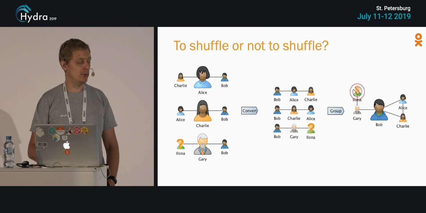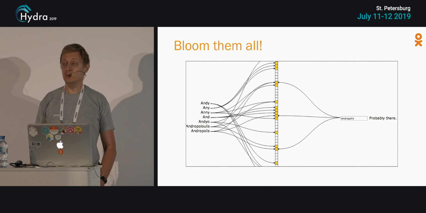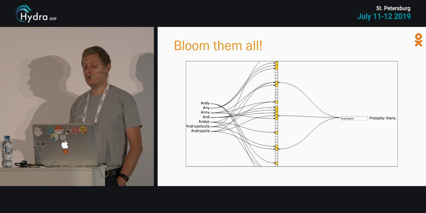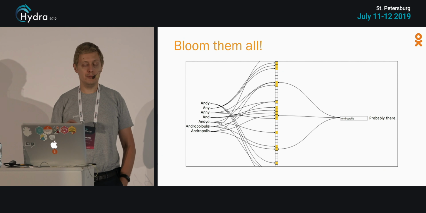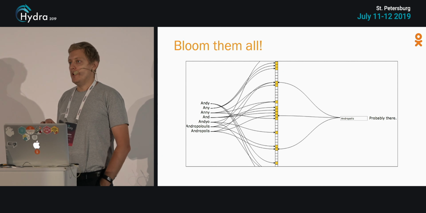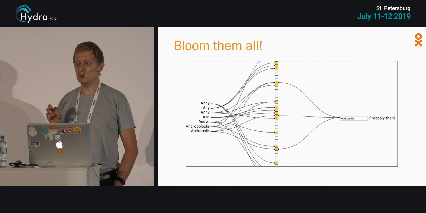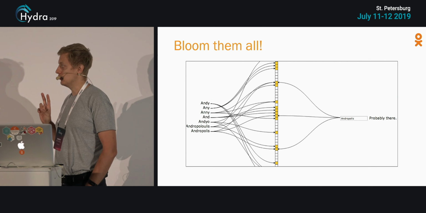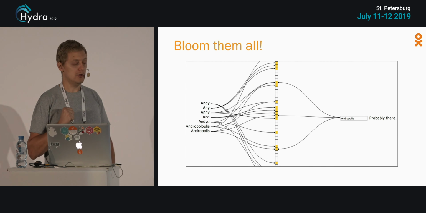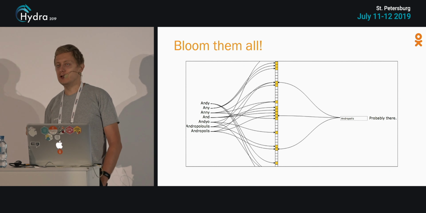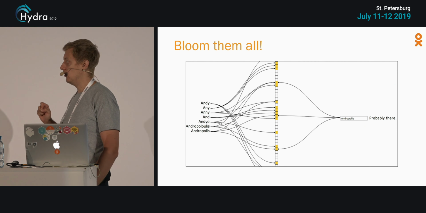And fortunately, we have a data structure which can help us to do so, and the structure is called Bloom filter. I'm sure most of you are familiar with Bloom filters because they're used a lot in modern databases, but in a few words, it's a structure where, based on hash functions, we compute several hashes from our input. In our case, input is a pair of users which are linked in a social graph. It's stored in a bit set, and we can check whether an element is present in a Bloom filter or not by again computing the hashes and checking if the bits are set or not.